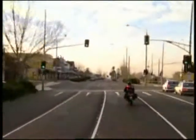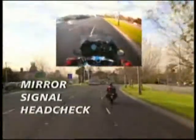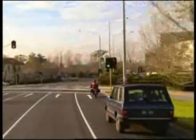It's 10 a.m. in the morning and the traffic is light. Let's observe this rider, looking especially at the use he makes of head checks while he's riding. I want the right lane here, so mirror, signal, head check, changing lanes. Light's been green a while, could change. Up on the best part of the road, I'll set up, ready to stop if I have to. No, safe to go through.